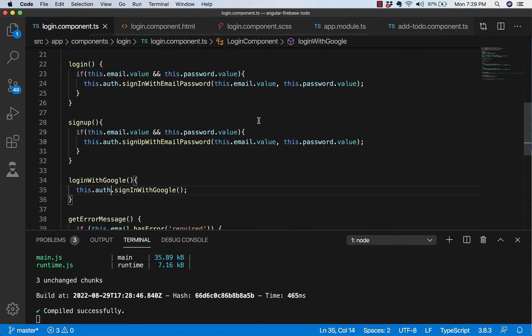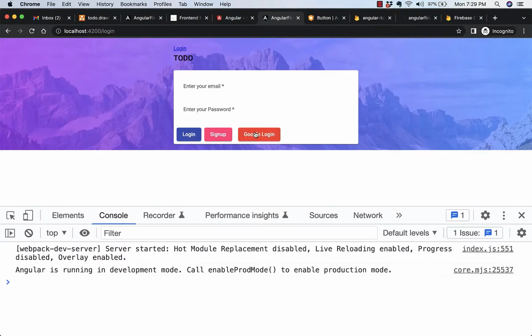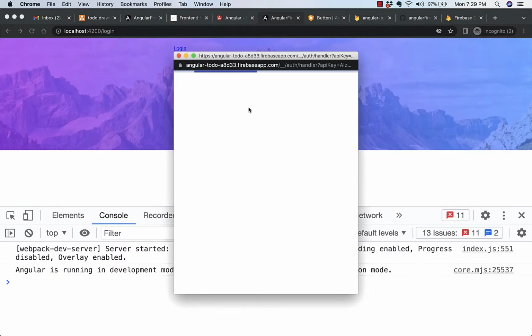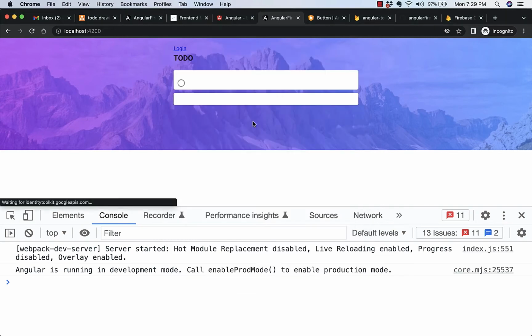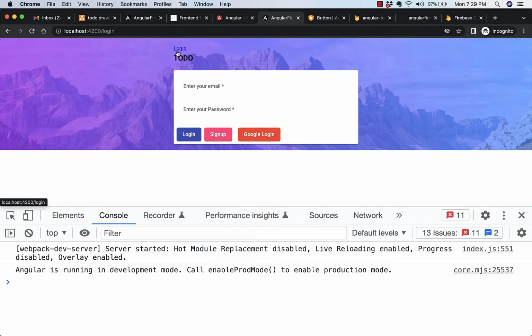So let's call the method login with Google on the click. Okay, let's try now. It is opening the login pop-up, and we are able to redirect also. So that means we are able to successfully log in.